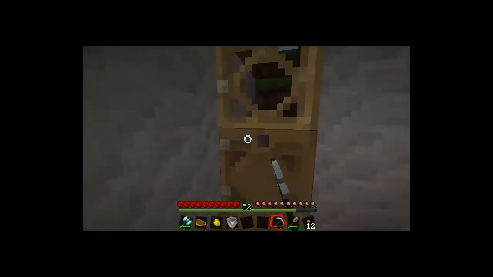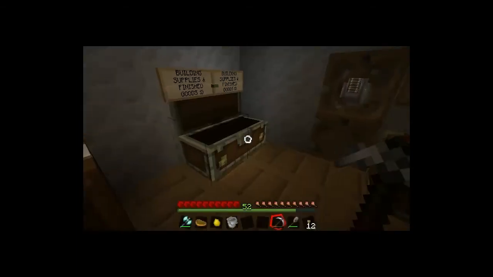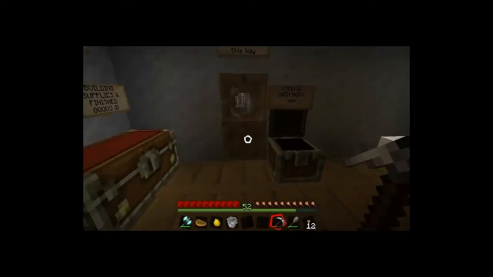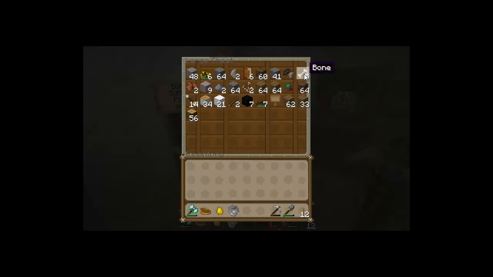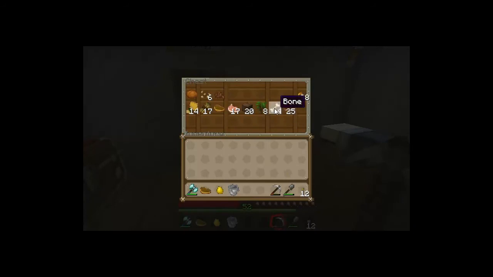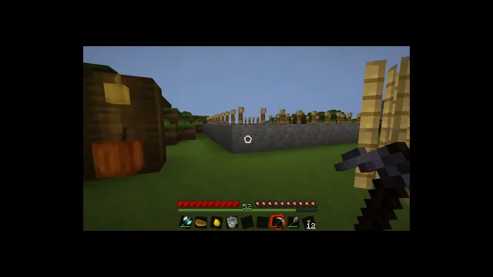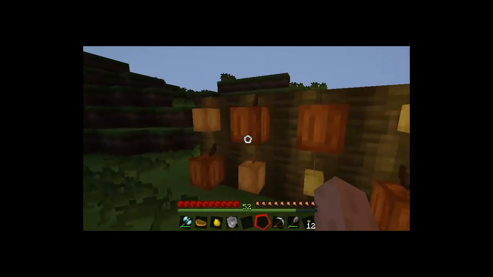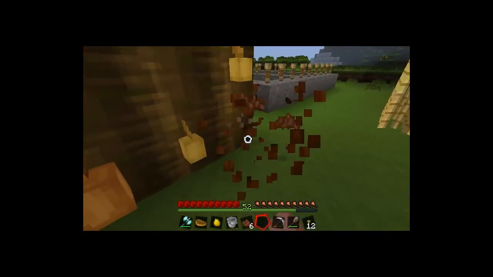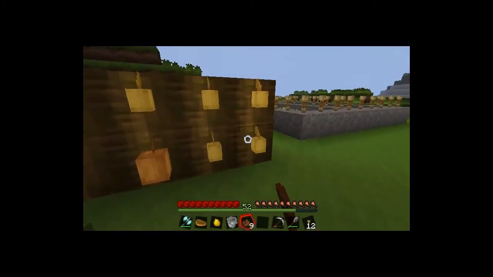And so, let's see what we got out here. Some of this is ready to be picked. And hopefully the others will grow soon. Alright, and cool. Put the cocoa beans in here. Soon enough, we will have the best things ever. Pumpkins are growing good, everything's growing well.